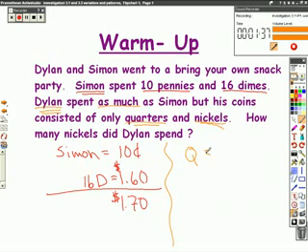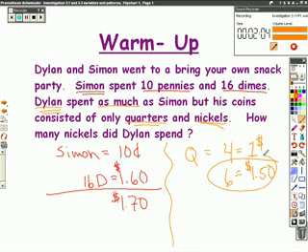So quarters equals, I can get 4 is $1. I better write this out. 4 equals $1. 6 equals $1.50. And that's as close as I can get without going over, because the next thing would be $1.75, which is too much. So the most Dylan can have is 6 quarters, and I have 20 cents left to go.